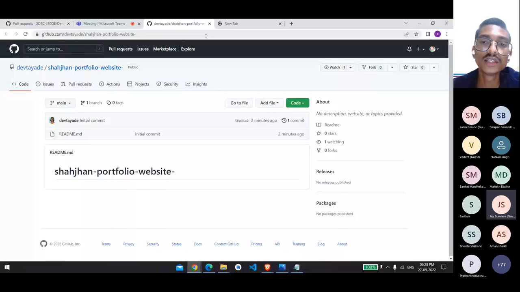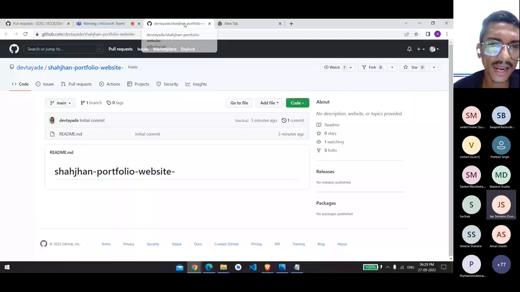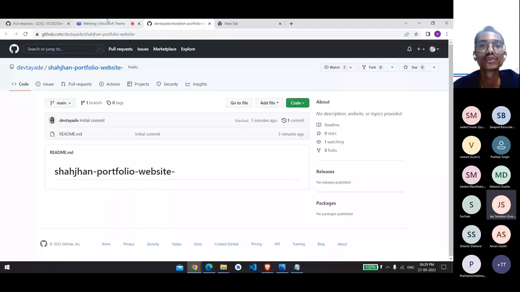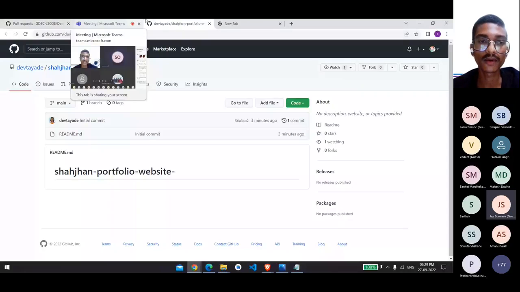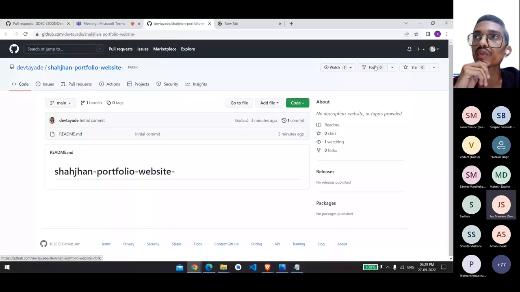So what he can do is fork the repository. What is fork? I'll tell you guys. Fork is copying the whole project to your system. Let me tell you a quick example. See, Mozilla is a big open source platform, an open source project. So if you want to contribute to Mozilla Firefox, what can you do?